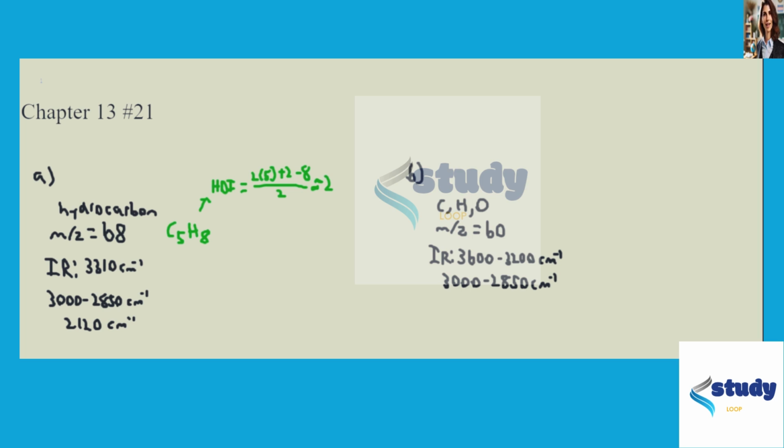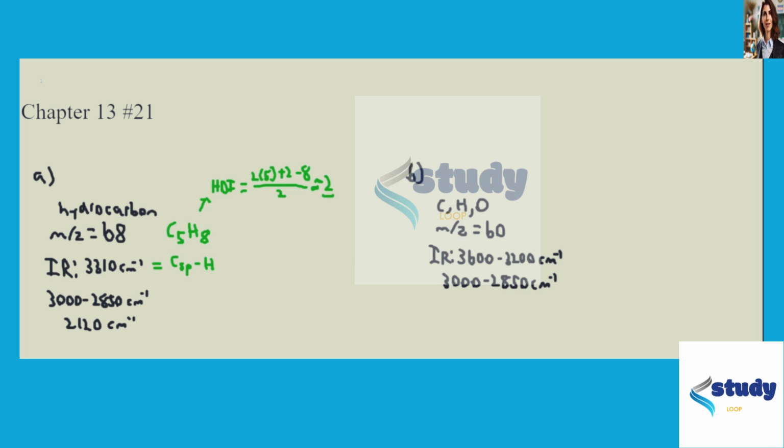Okay, now we can look at the IR data and see what that is going to tell us. Our first piece of IR data is a peak at 3310 wave number. That corresponds to an sp hybridized carbon bound to a hydrogen, so we have a C-sp-H bond. That tells me that we probably have a carbon-carbon triple bond in this molecule. That would be good because that by itself would account for the 2 degrees of unsaturation that we determined when we did the hydrogen deficiency index.